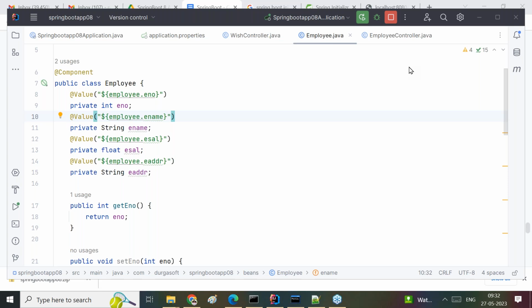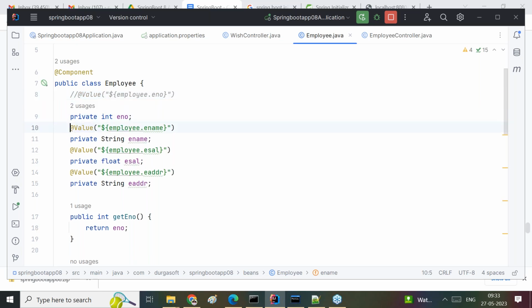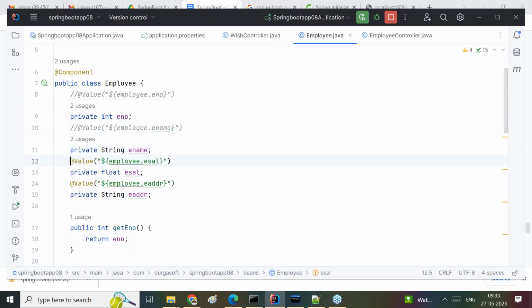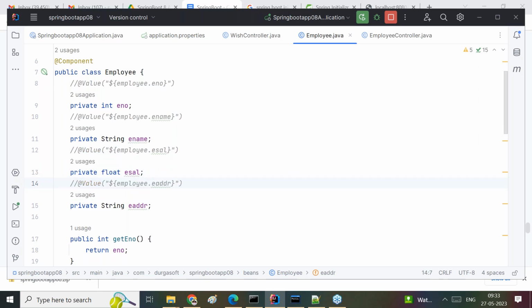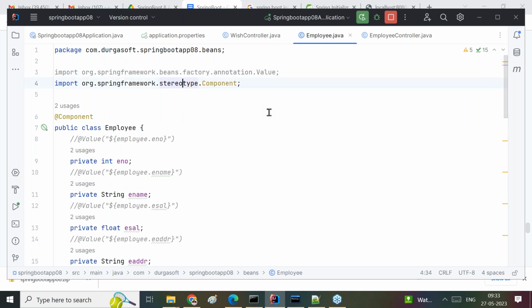Right, sir. Both are same. So when both are same, why don't we copy the values directly from the properties file to these bean objects? What is the requirement to use the @Value annotation every time here? Why don't we copy the values directly from the properties file to the bean object? Yes, we can get them. By default, we are able to get them, but we have to use one annotation.